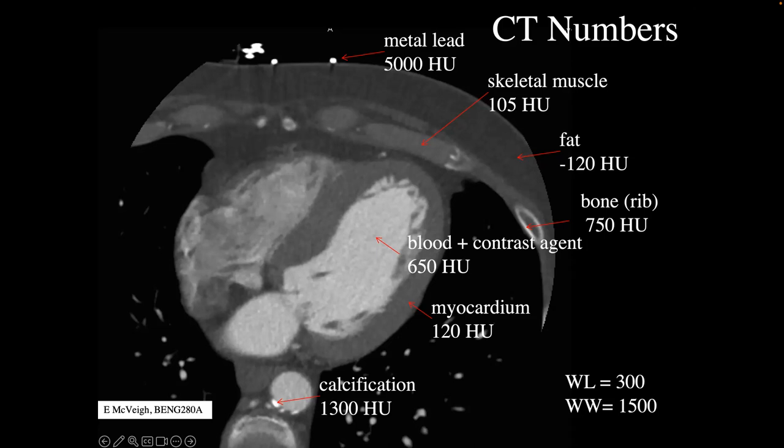So the question is, does the fact that I measure, say, 120 or 105 Hounsfield units here take into account the fact that the x-rays have gone through a heck of a lot of material, no matter which direction we scan from, to get to this location? And yes, the answer is yes.